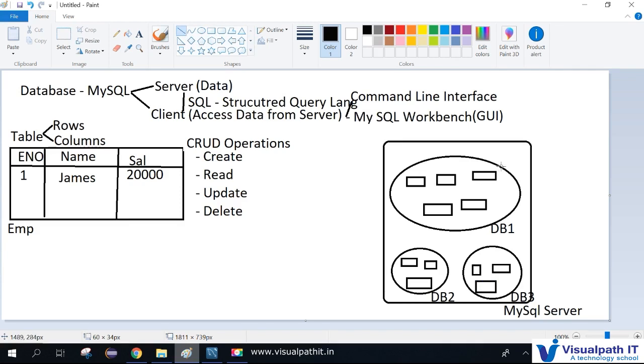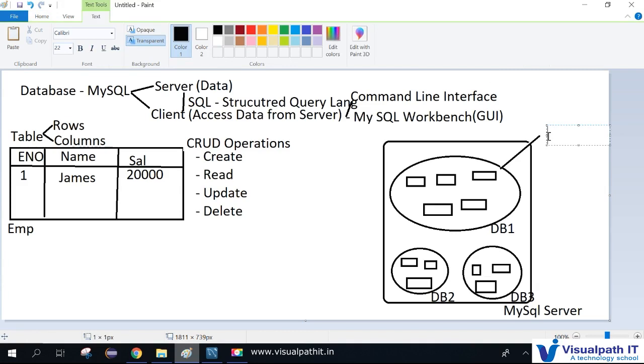These are called databases. So I can give any name.